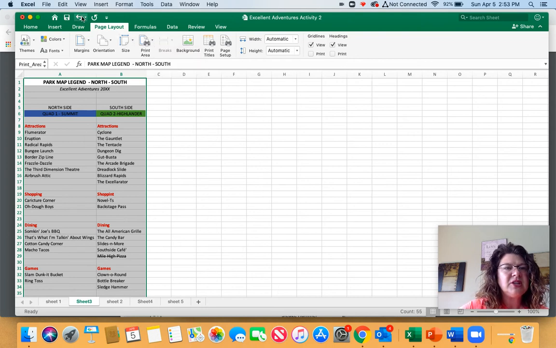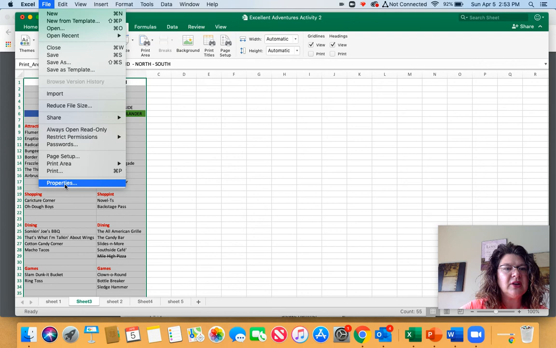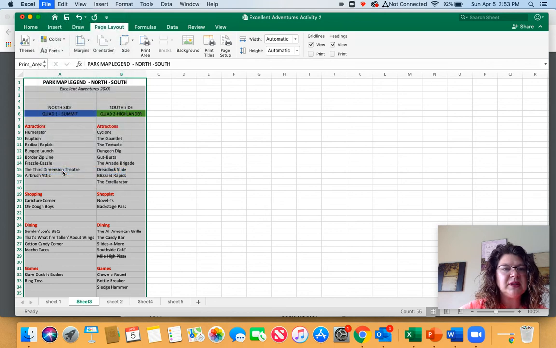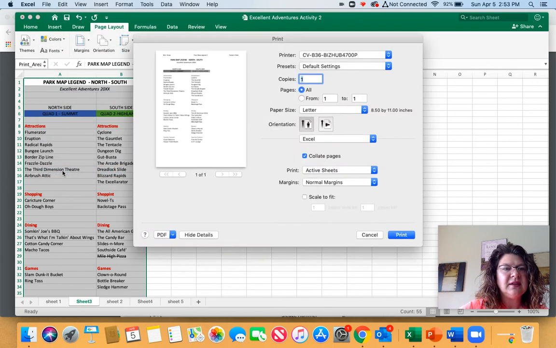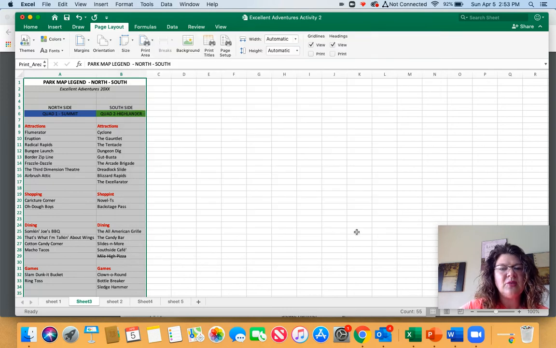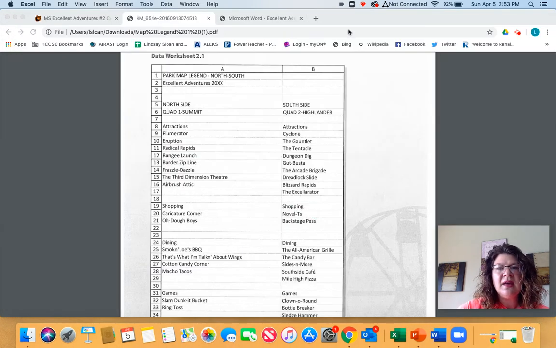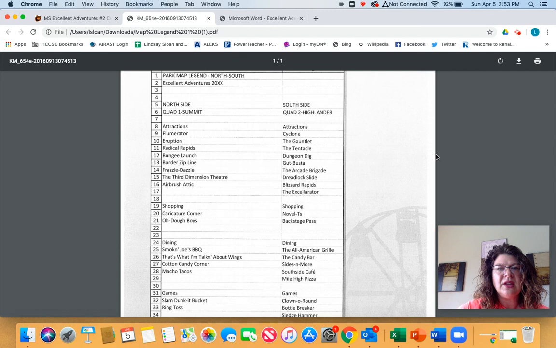And then just to make sure that I have what I need, I want to go up and go to File Print. And I should see that I have my header there, I have my information centered, I have my different colors here, and I have my strike through. And then what I would like you to do is to do a save and submit this file for me. And that is all that you will need to do for lesson 2.